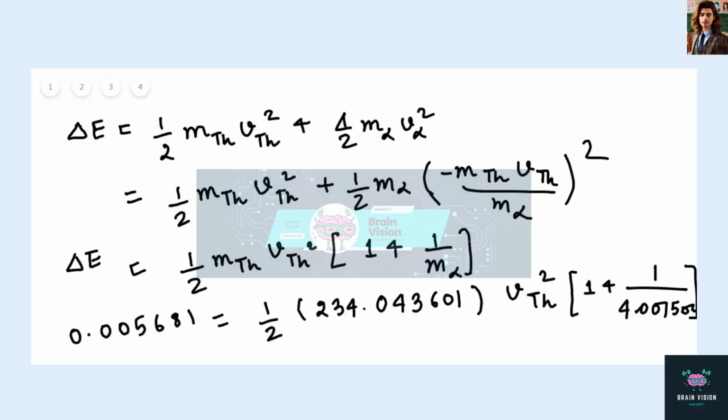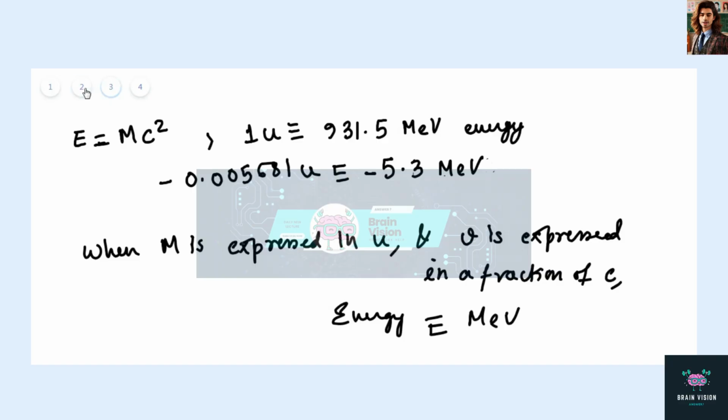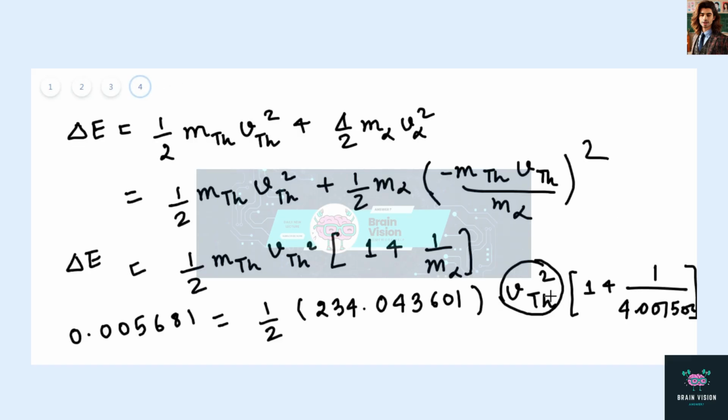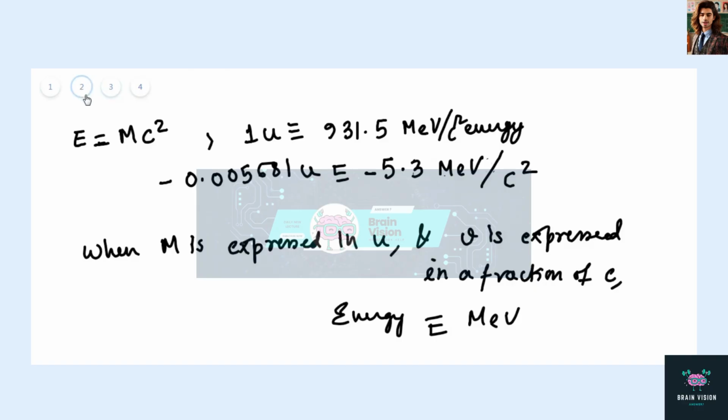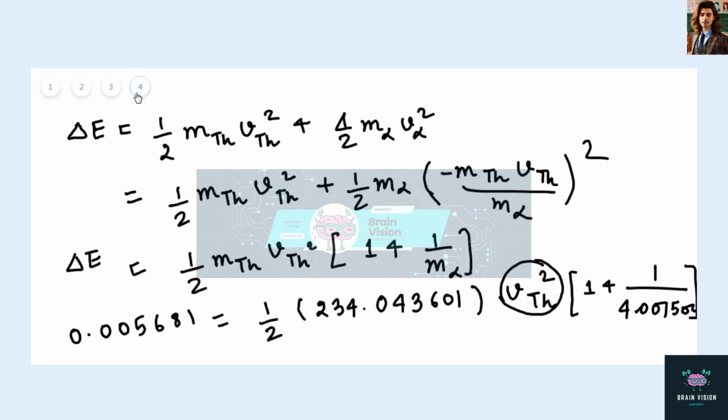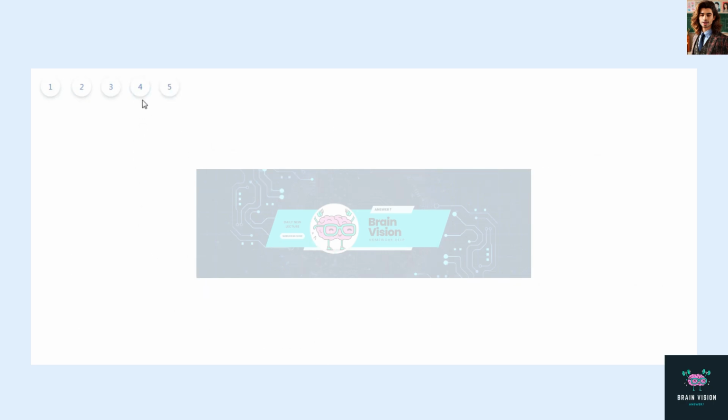Alright, yeah. So if you rearrange everything, we just need to solve this equation. This is the only unknown that is left. And what you will get here out of here, since this is, okay, I didn't mention this here. So it is said MeV per C square. So when you use this conversion unit, the result that you will finally get would be in fractions of C, as I mentioned here, right? In a fraction of C. All right. So I'll do the math for you. How much do you get?